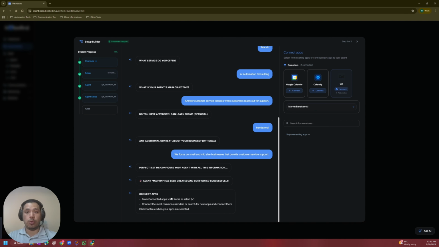Now I can provide some tools for my agent in the event that it needs to create appointments or it needs to access calendars. So in this case, I can connect calendar accounts. This is not an agent that's intended to create appointments. In my example, in my use case, it can definitely be different for you. So I am going to skip the connection. However, if you want to connect one, you just hit connect and it's going to ask you to log into your account. Again, just follow the prompts, follow the instructions, very easy to set up and hit continue.